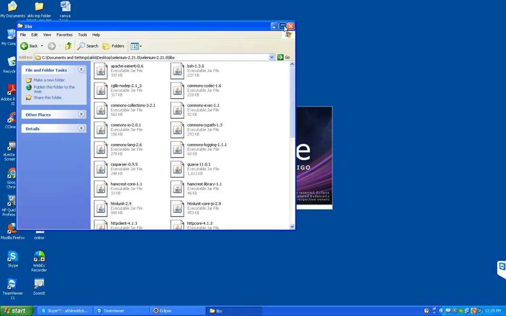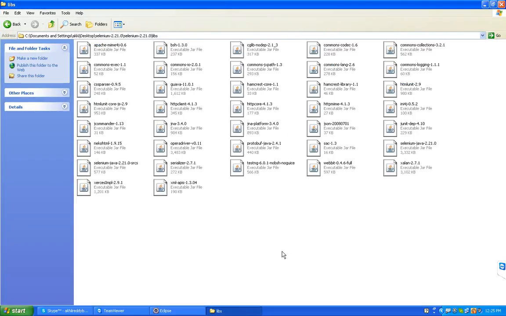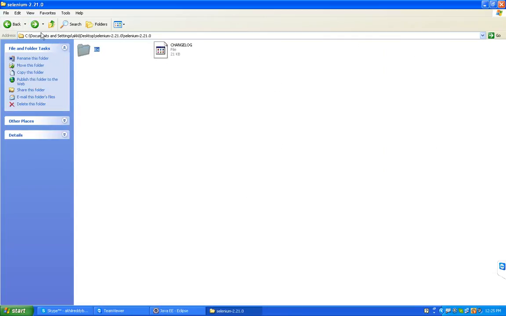We have 44 Selenium WebDriver programs. These are the jars, and we need to configure these jars into Selenium.